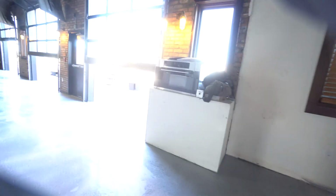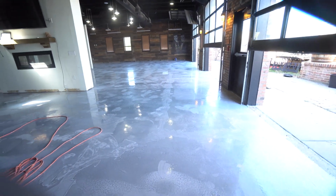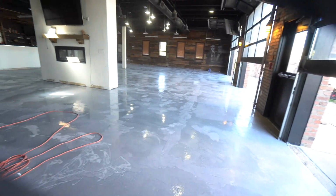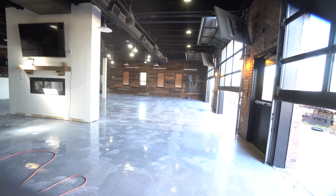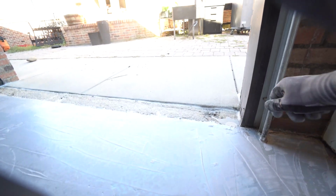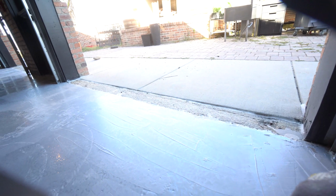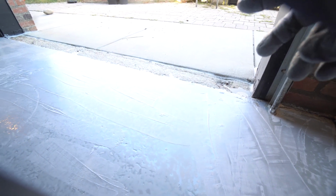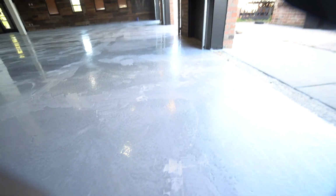So this is kind of the floor. This is about 6 days of prep. You have to wait a little bit. This has probably been a couple weeks in progress, but probably 6 days of work. Everywhere you see a mark like this is from a putty knife, working into the holes, the bad areas and the cracks. Then you have to come back with either 60 or 80 grit over this, or take out the 4-inch and actually grind it because it was so heavy. So this was ground with the 4-inch too.